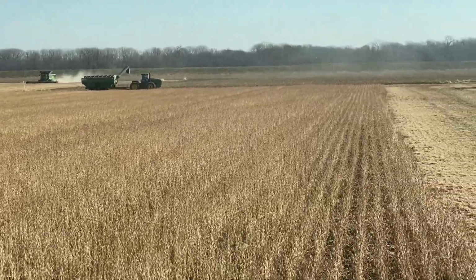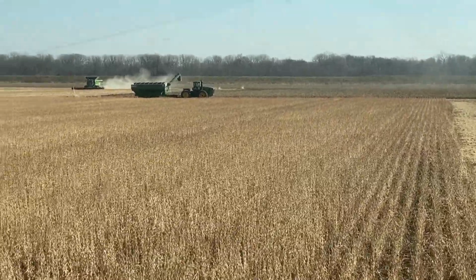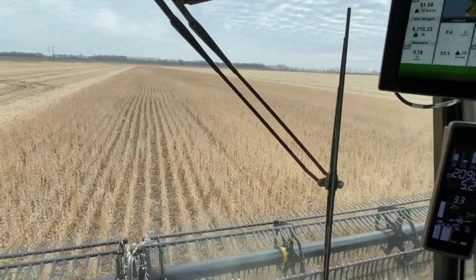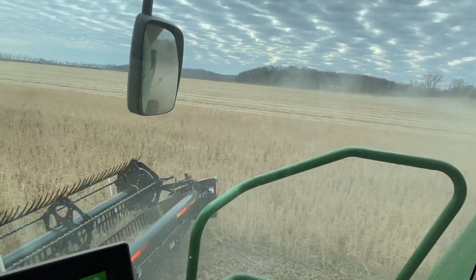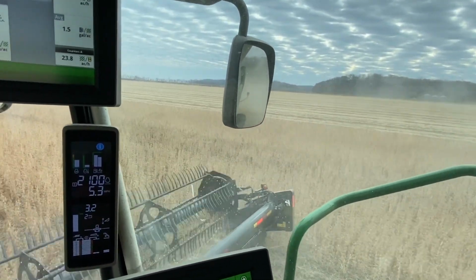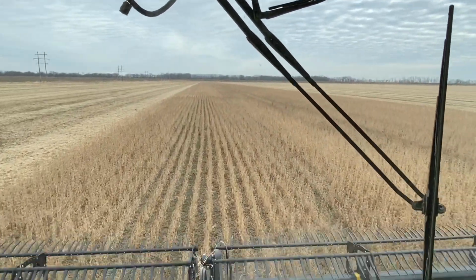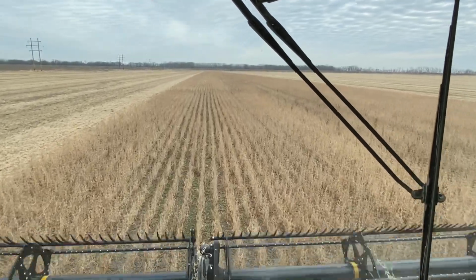Last year we finished up the day after Christmas on beans, so it'd be pretty nice to be done in November on the beans for once. There's the last strip of beans. Dad'll be following up, coming from the other side, so we just got not very much left. A couple passes across the field. I'll be done here in 15, 20 minutes. Have the beans for 2020 be wrapped up.